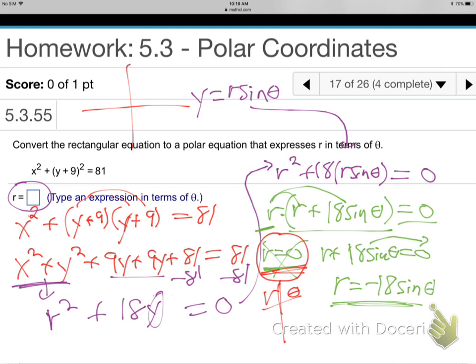So how would you graph, like tell me what r, what theta could you plug in to that little tiny equation and make it true? That's what it means to be a graph, right? Any x, y, or in this case r theta, that make the original thing true, they're on the graph. You guys with me on that? You're good with that fundamental concept.